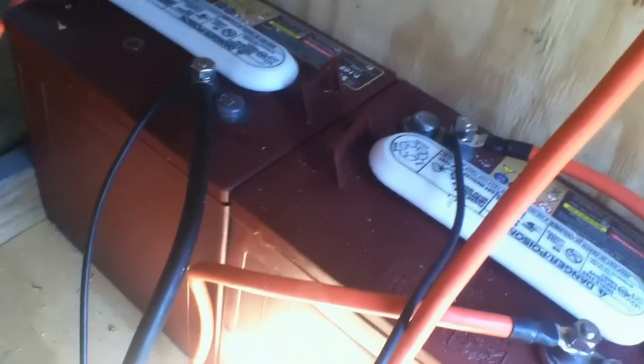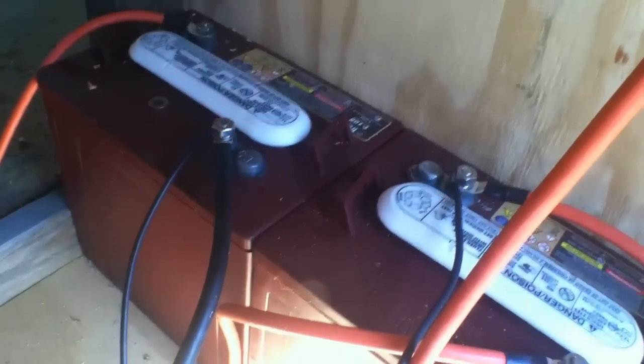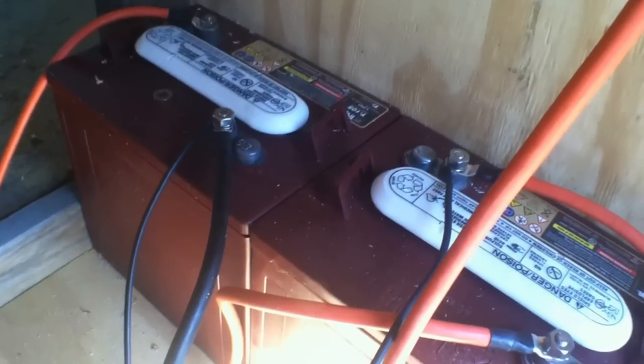So just one more time. You take a positive to a negative on the one battery from one to the other. Then off one of the batteries, you bring a negative, and the opposite battery, you bring a positive off the other end up. That way, what we've done here is we've got a lot of amperage out of two 6-volt batteries by wiring them in series that way, just giving us a lot more versatility. Plus, buying them in 6-volt and wiring them in series saves roughly about a Benjamin Franklin, at least down here where we all live in Tennessee. So that was one reason that we did that today.